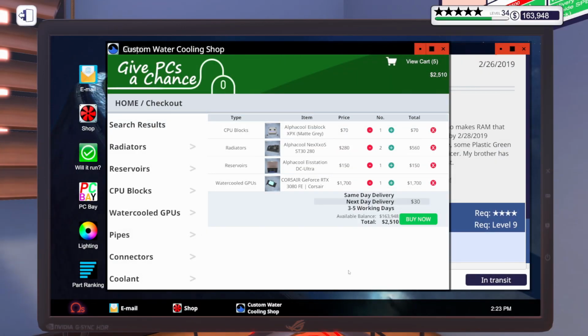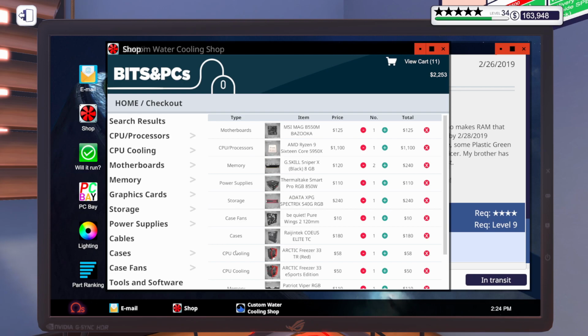All right, for this custom water cooled build, we're going to go with basically Alpha Cool everything. We've got an Alpha Cool block, 2 Alpha Cool 280mm radiators, an Alpha Cool reservoir, and we're going to do a Corsair RTX 3080 Founders Edition. That's a little short card. For the rest of the build, we're going to put in an MSI MAG B550M Bazooka motherboard, a Ryzen 9 5950X. That's the big old beast of a processor. 2 sticks of G-Skill Sniper X 8 gig, 3600 megahertz, 850 watt power supply, 512 gig ADATA M.2 drive. We're going to add in a fan. We're going to put all that in the Raijintek Coas Elite TC.